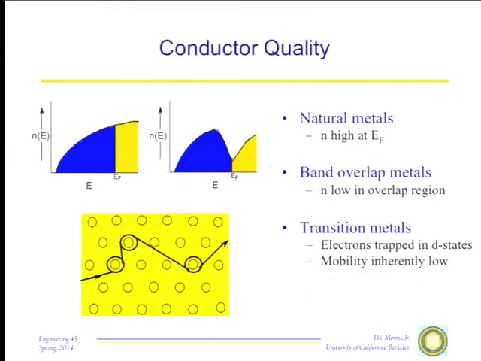The reason that happens is the following. The d levels of these individual atoms are near the core. They're inner. They're not spread out like the valence electrons are. And the net result is that when an electron gets into one of these d levels, it gets trapped, if you want, around the core of the atom and has difficulty separating itself.